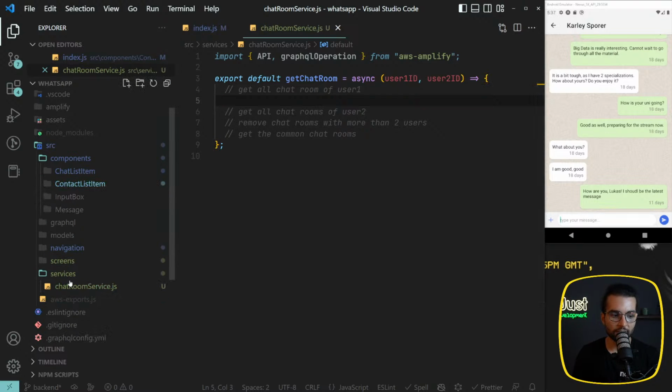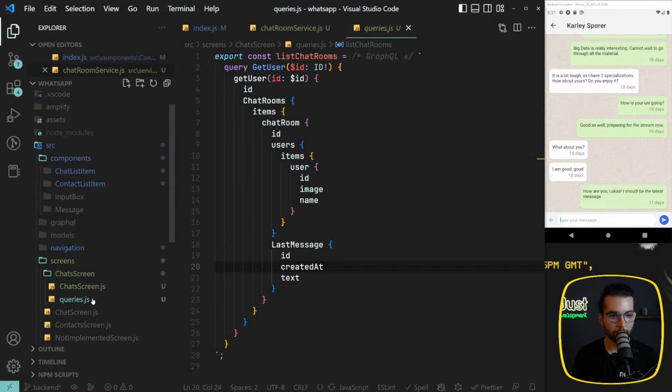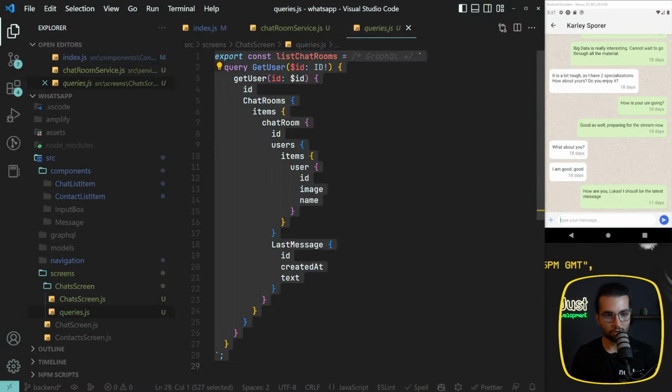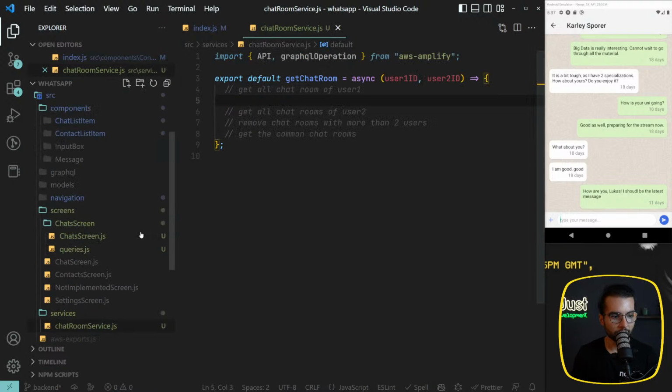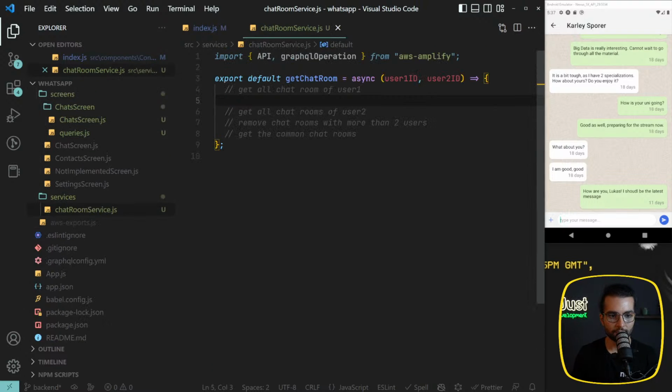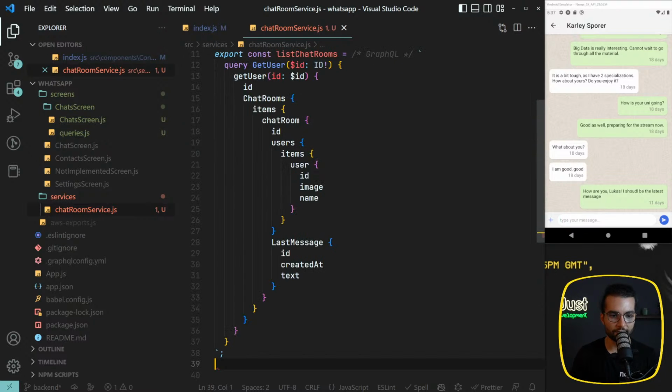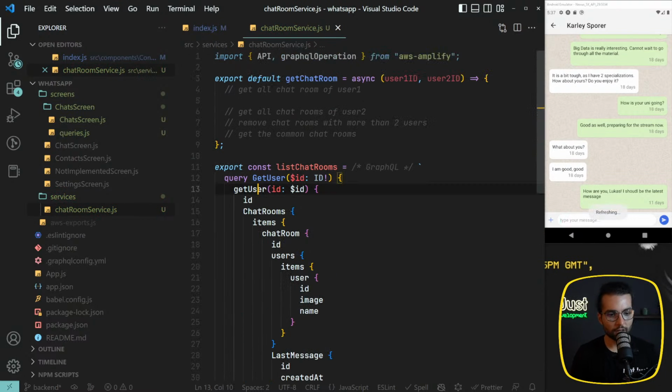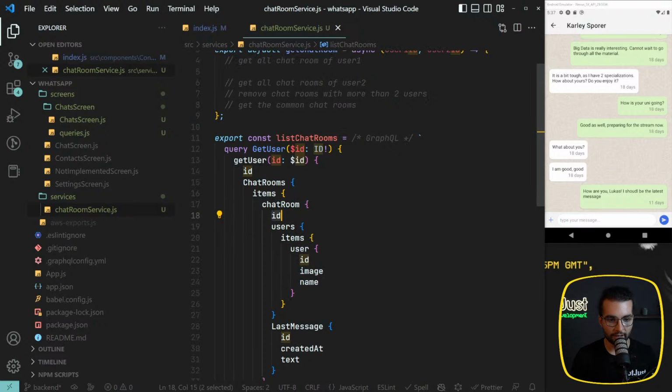We're gonna use a very similar query as we used in the screens chat rooms, queries. So let's go ahead and copy this query. I'm gonna copy it directly in this service file, because we need to get the user with ID, then we get the chat rooms, items, chat room ID. And I think that's it, like this.